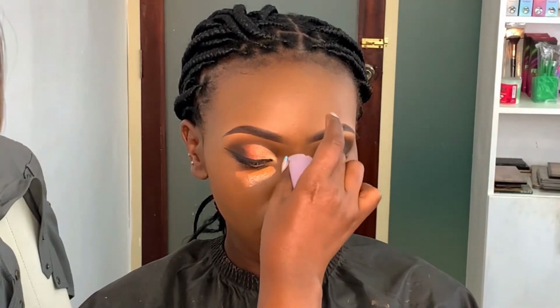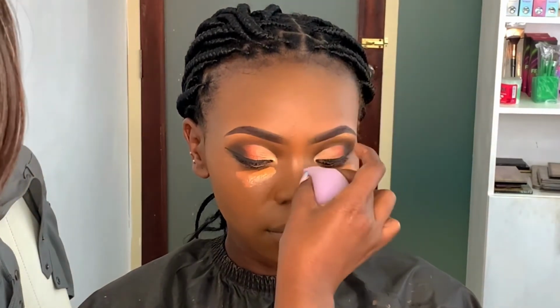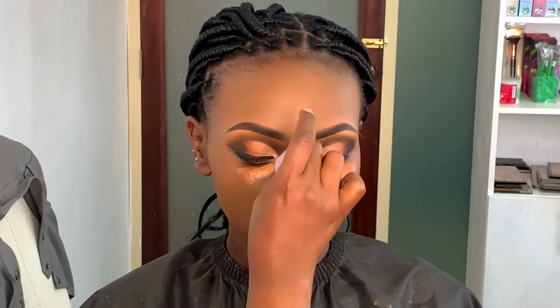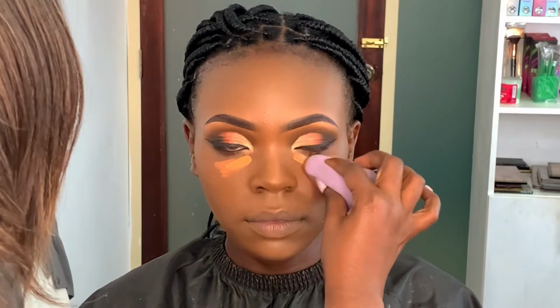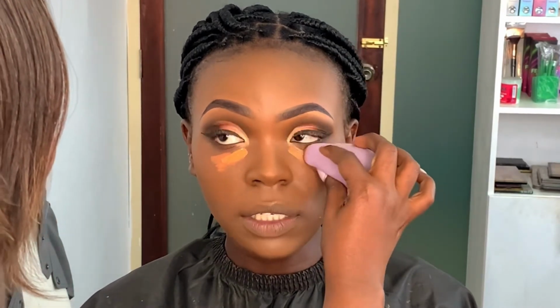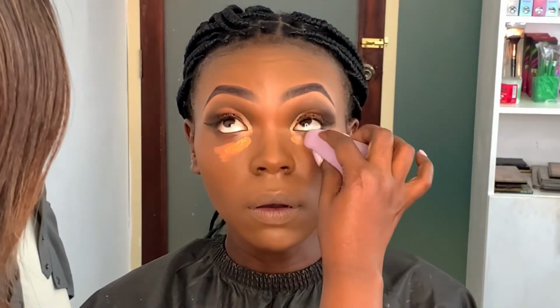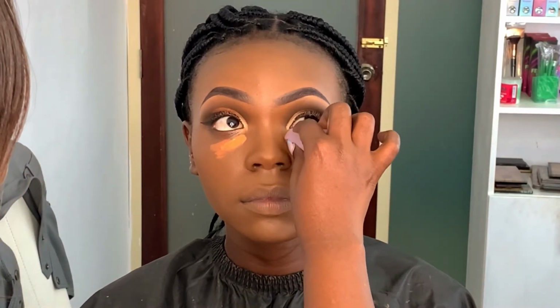Guys, when I say I love Juvia's, I love it. Now here's another disclaimer. I love foundation of Juvia's. I love their concealer. I love their eyeshadow. I love their loose highlighter. I don't like their pressed highlight. I have them, but I got them, so I have to use them, but I don't think I'll buy them again.